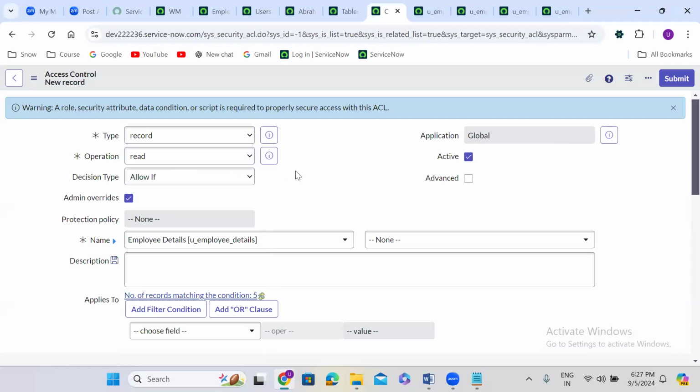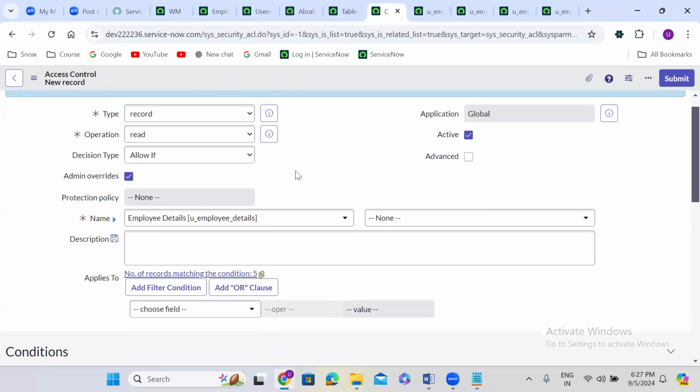Read operation on every field. Star means every field, guys.